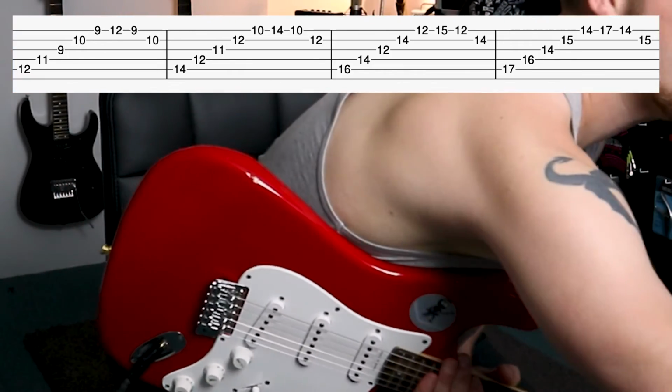Sloppy. Sloppy, sloppy, sloppy. Anyway, let's pause it there. How did I manage to struggle with the first half and not this half as much at those speeds? I don't know.